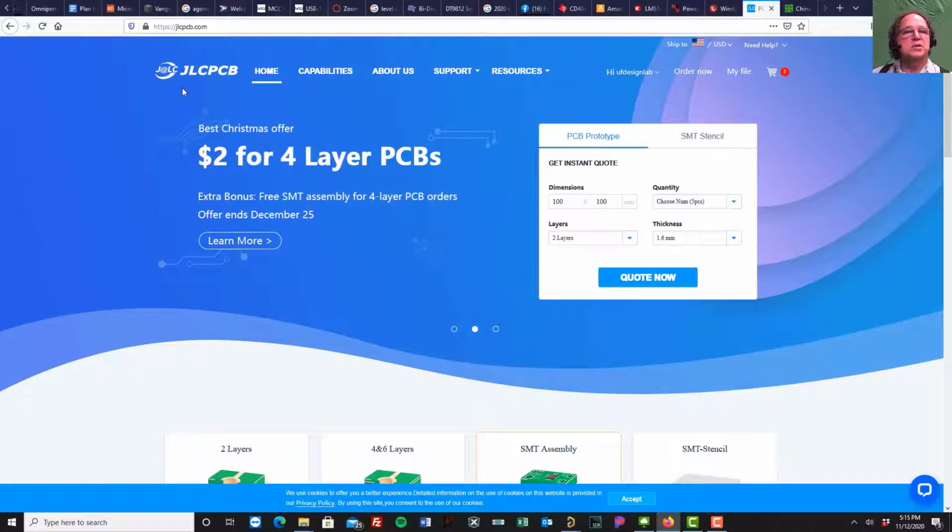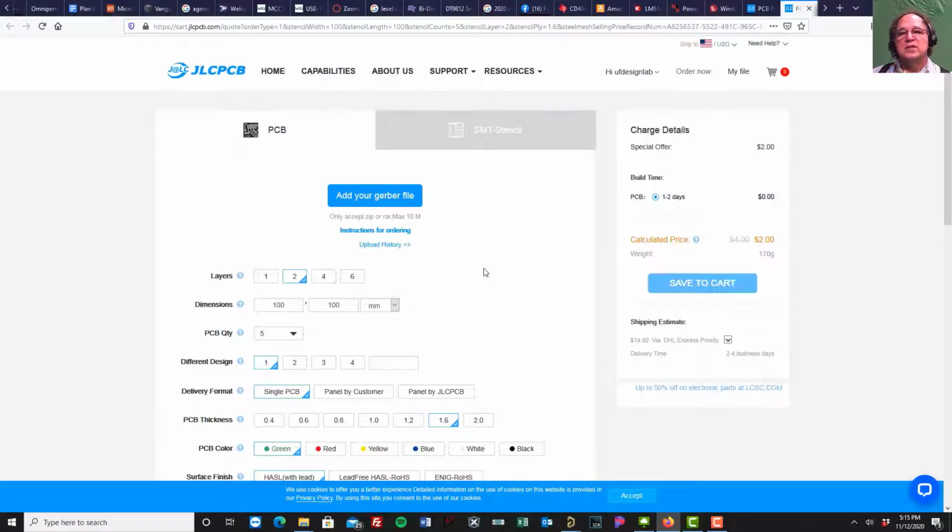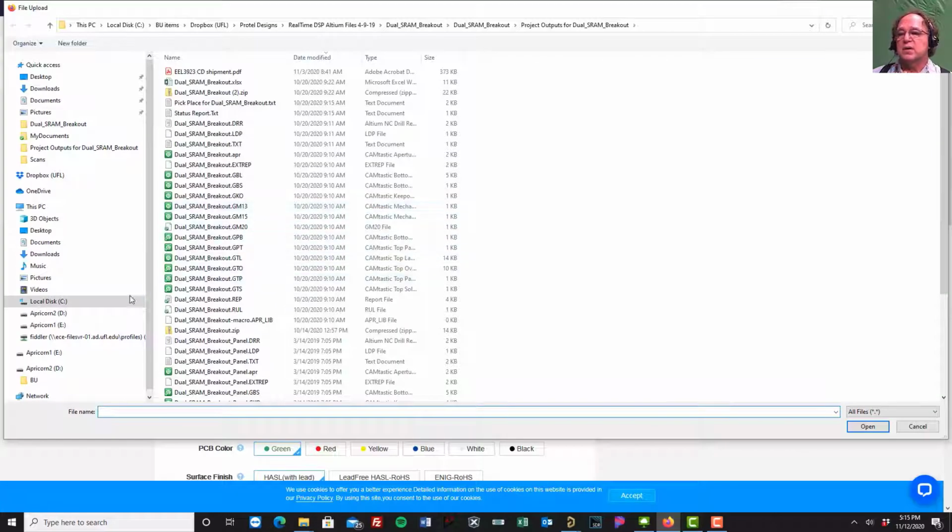So let me start with JLC PCB first. Here's how to make a quote. I'm going to come right off their home page and say quote. And it's going to say add your Gerber file. So that's the file we just generated, the zip file.